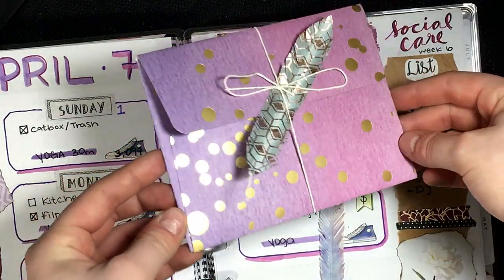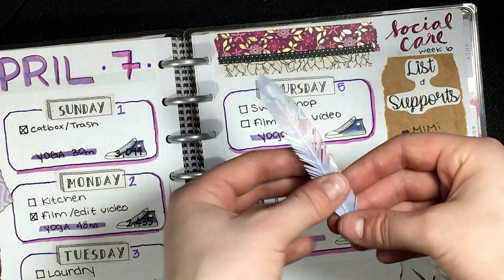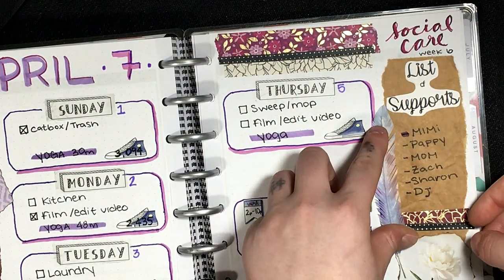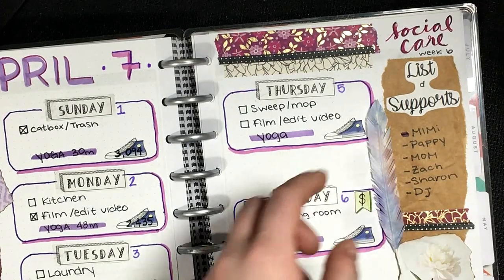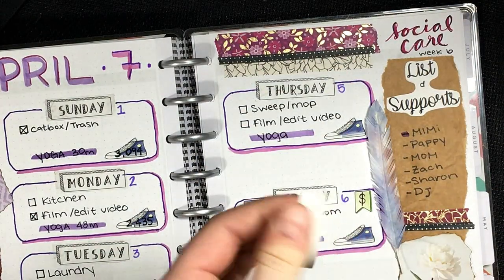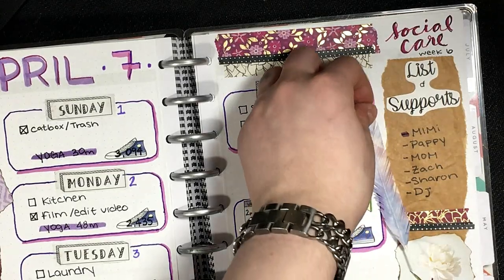And now you can insert it into any cards that you create, and I'm also going to show you how I use it in my bullet journal. So you just take your feather, find the desired spot that you want it to go in, and then you're going to take some double-sided tape, measure it to the length of the feather, and then put it in your journal where you want your feather to be.